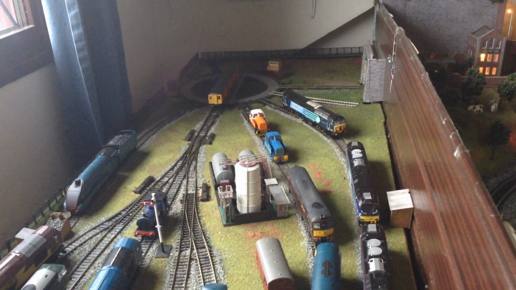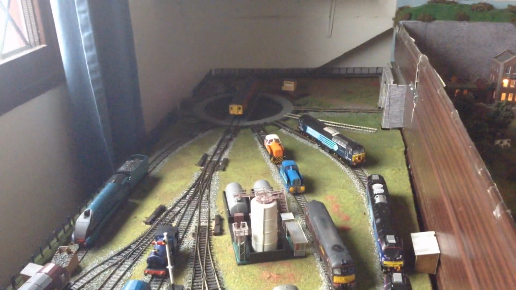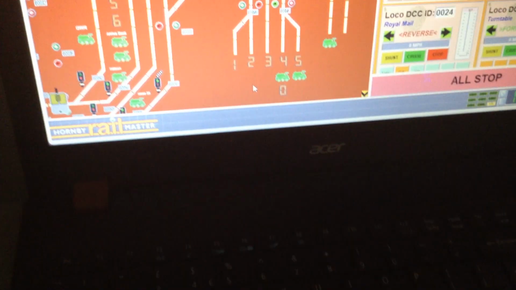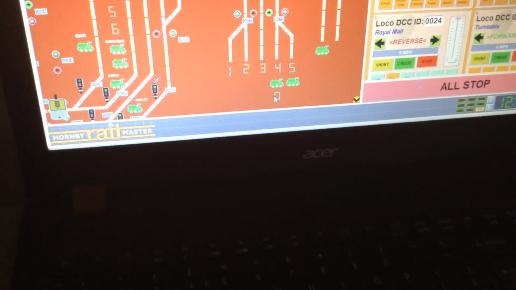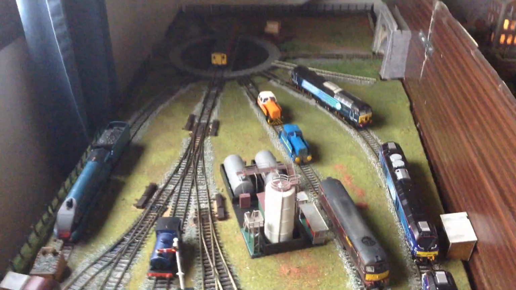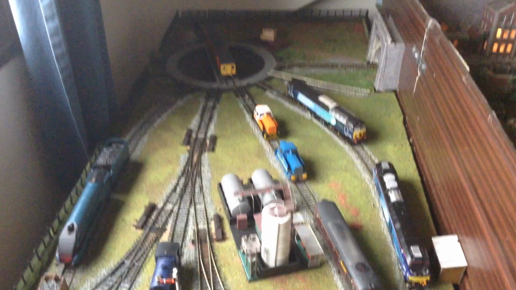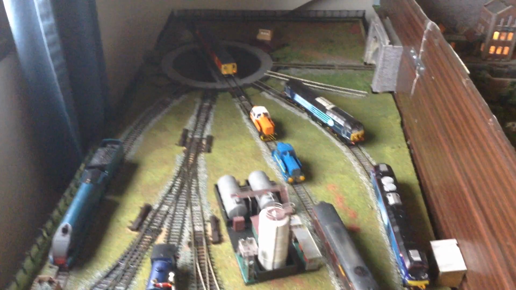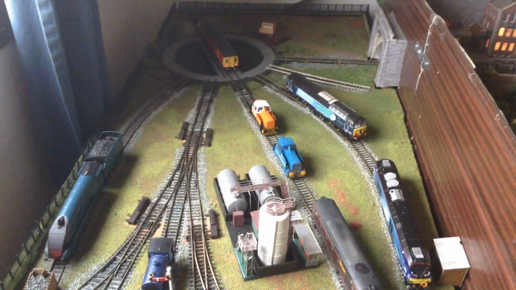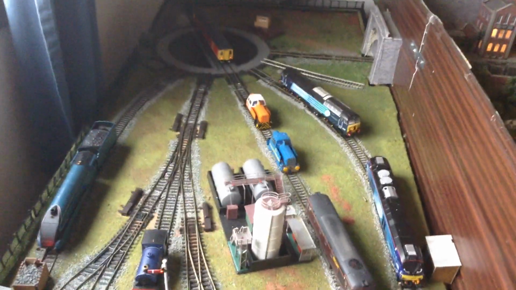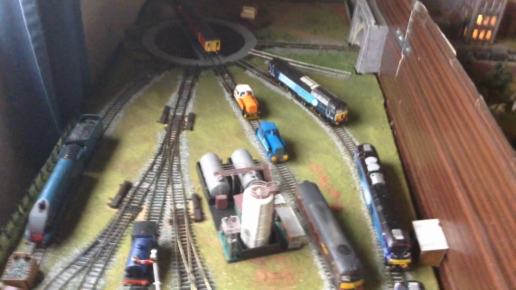It'll go to there and stop, and it's exactly on the centre of the turntable. I then now press the 0, and it'll do the final bit. So what it's going to do now is the turntable is going to turn to the main track. You can make these up as you want. So I say I just do most of these. I just do them as demo.